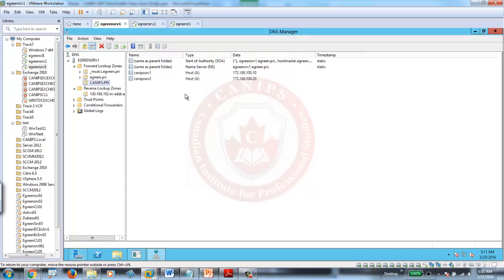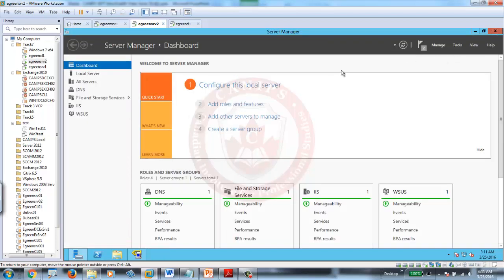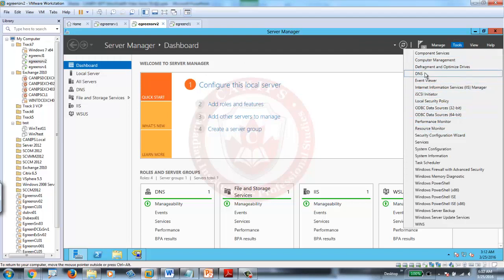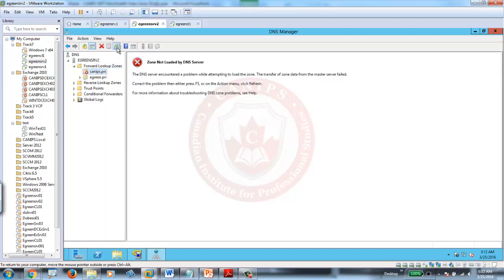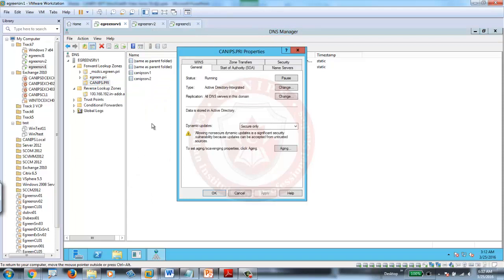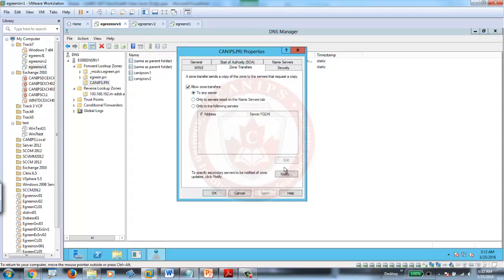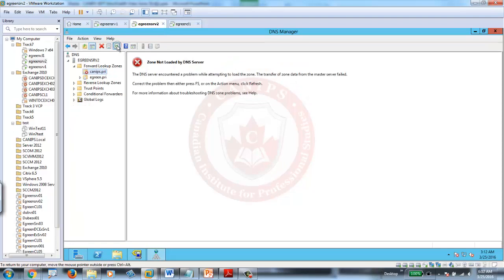So I'm going to click apply and come back to this server here, and then do a zone transfer one more time. As soon as I do, now I'll refresh, and sometimes it might take some time to refresh the zone, or sometimes I would need to close it and open DNS Manager one more time. So DNS Manager open, forward lookup zone, canapps. It is still not updated. Let me see one more time here. I'm going to go here and zone transfer to any server, and let's see, go back here. It is still not loaded, so probably we might need to give it some time.